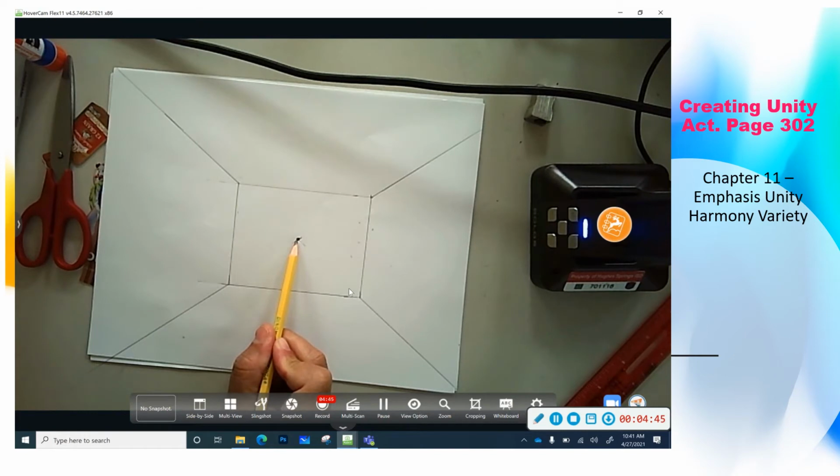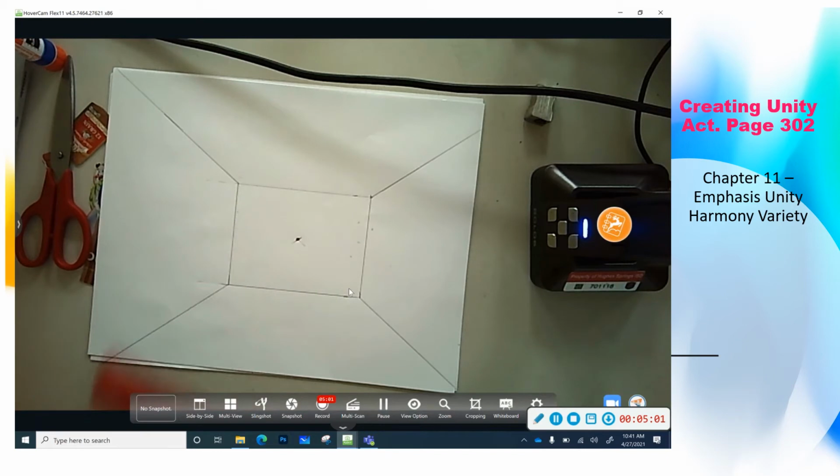So now I have my room, my window, and I want to start laying things in as they would go in order. So the first thing I want to do is maybe put a floor or a carpet in. I'm going to do both. I'm going to lay a carpet in or a floor in.